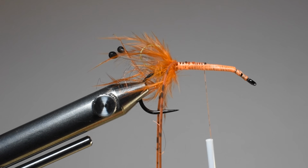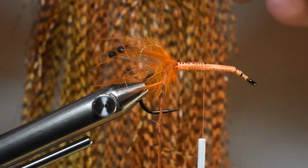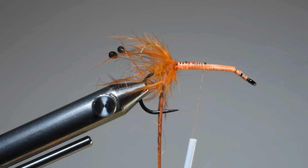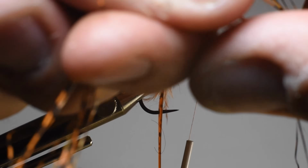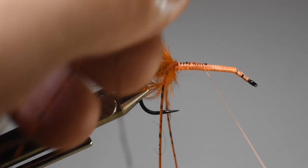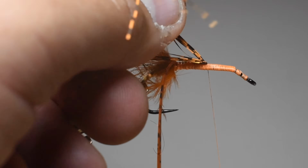We're going to get our thread back to the midpoint here, and we're going to tie in the next material, which is this voodoo fibers. These are really cool for barring, segmentation, and adding a speckleness to this. So we're going to cut out about 8 to 10 fibers here, and this stuff's really thin, sometimes a little bit difficult to work with, but it's just so awesome.